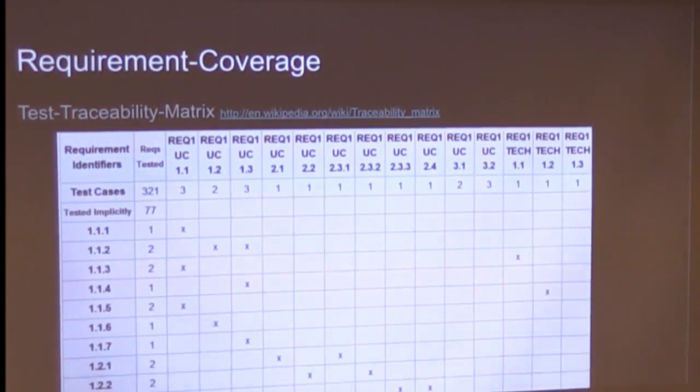So just create a matrix, put the requirements on one axis and your test cases on another axis, and then you can show that all requirements have at least one test. So I suggest you do this in assignment 2. There are also requirements in the supplementary specification, perhaps usability requirements or whatever, and you do some kind of testing of those. And you can put these here also to show that you cover all the requirements. On the right hand side, you can see these are technical requirements and things like that.